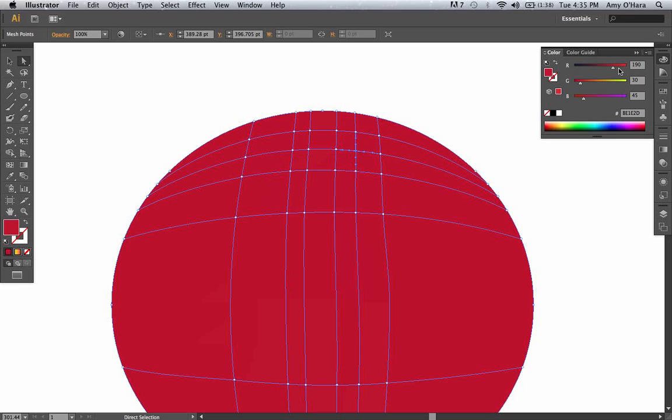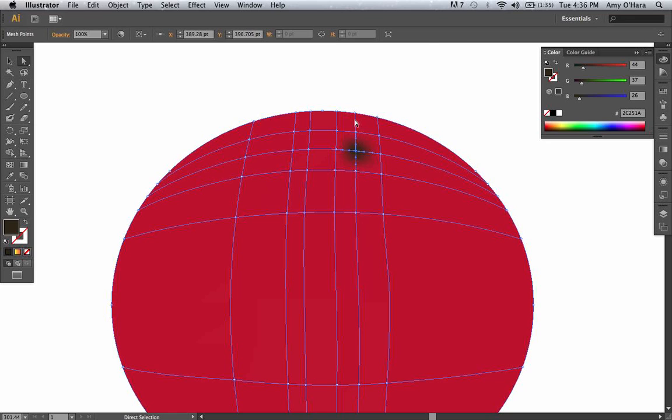So with that targeted, I'm mixing in RGB color mode. I'm going to move my red slider towards the black portion of the slider. And you could do other ones as well if you want. I think that's about as deep as I want to get it. Okay, so now I have color applied to that mesh point, and you can see how it transitions and it stops the spread of that color. If I didn't have these mesh lines here, that color would transition much further.